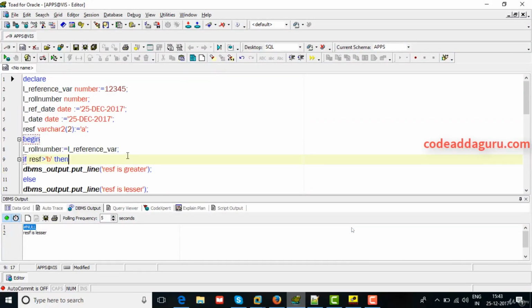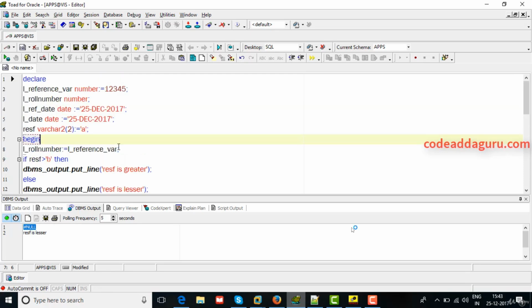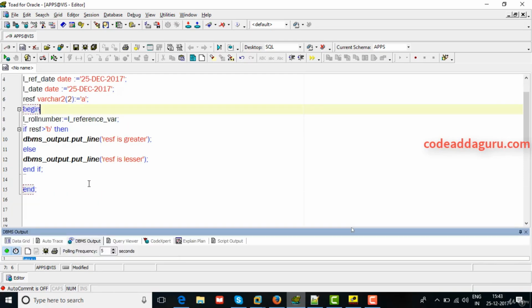See, we can compare two strings for equal or not equal. This is possible in PL/SQL. We generally use it. It is a regular practice. But coming to relational operators like greater than, less than, we might be thinking that it is not possible, but it is possible. How it works in PL/SQL we will see first, then we will go to the workflows. So I'm taking one variable here.